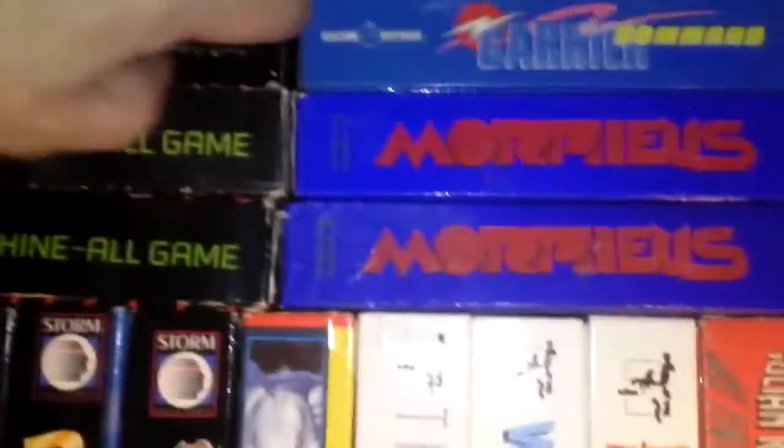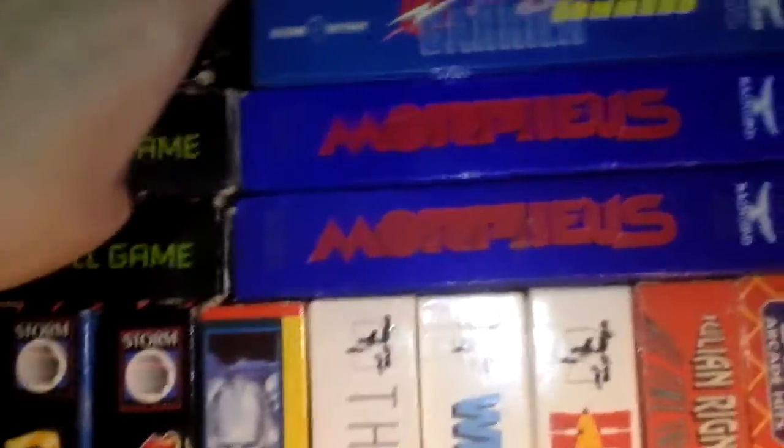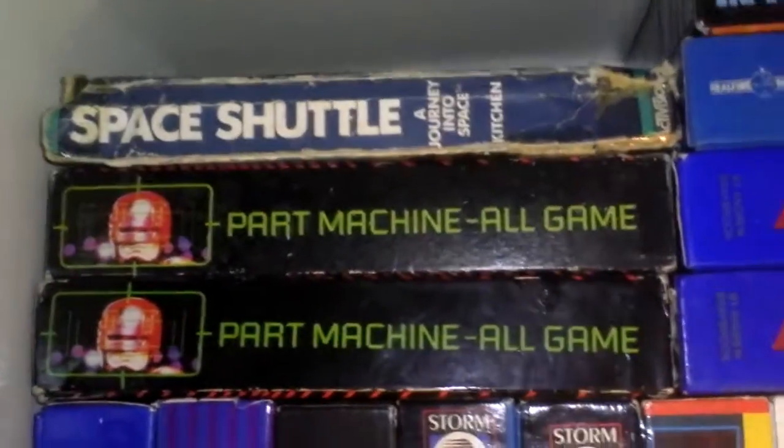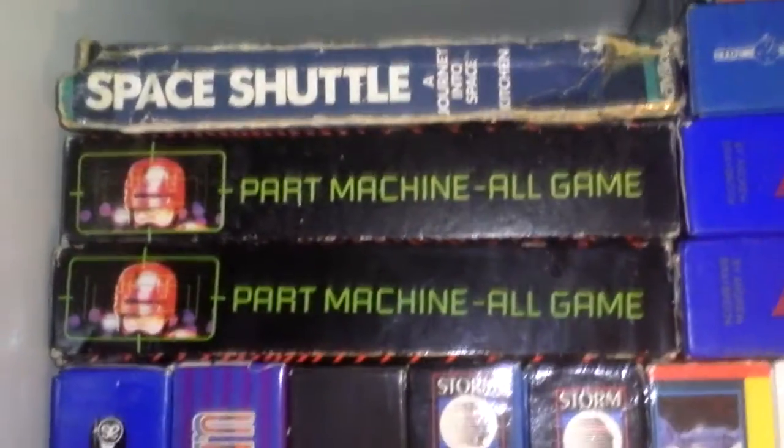Last Ninja 2. Better get that one out for you. Better show you the goodies in that one, although that might be spoiling it for another video. Excuse me a minute. There we go. My very battered copy of Space Shuttle. And I did manage to do that all the time and never sent off the patch. Two copies of Robocop, one for Speccy, one for 64.